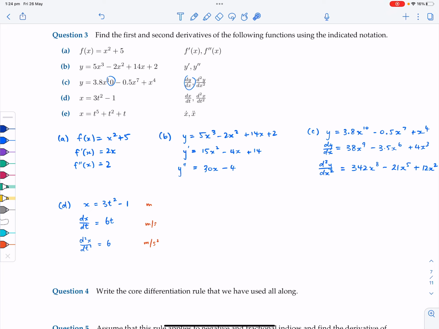So just a quick discussion. This is saying the derivative of x with respect to t. The "with respect to" means that t is the variable that we're differentiating against. So dy dx is the derivative of y with respect to x, whereas y dash is not naming the x, it's like just sort of assuming it, right? And f dash x, it's just like whatever that is, okay?